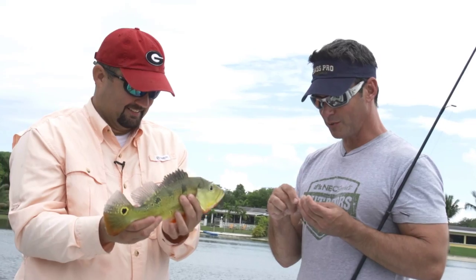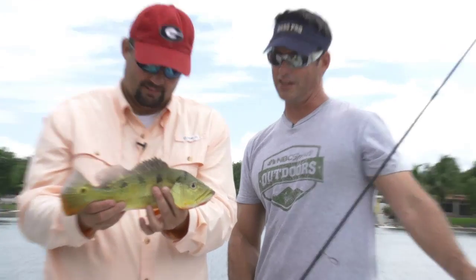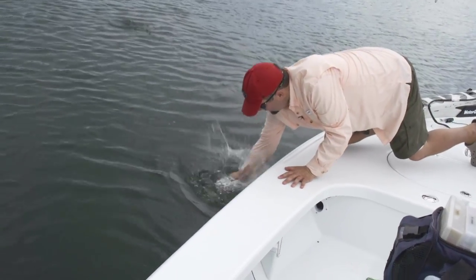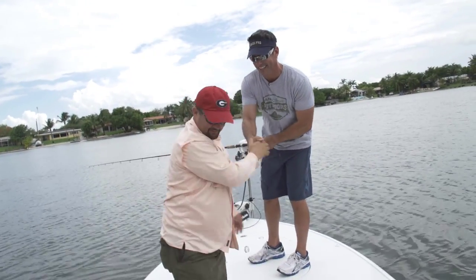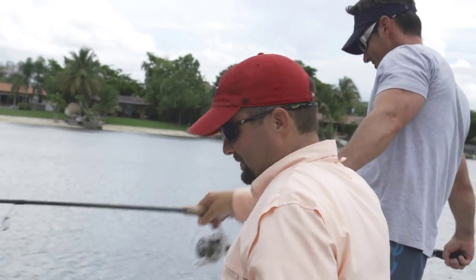Now I want to go to the places where you fish and catch those giant bass I've been seeing on the internet. That is beautiful — yeah, that's a female. The male is going to have that hump, so maybe we'll catch the male in a second. You can drop this guy back when you're ready. Congratulations — off the bucket list! Nice job. Let's see if the male counterpart wants to play.